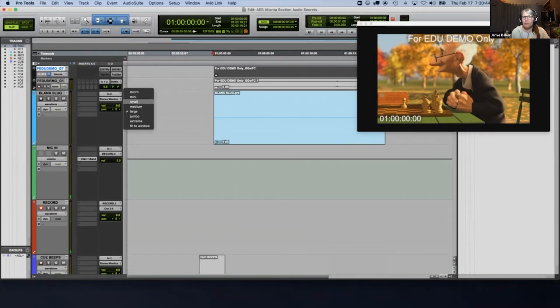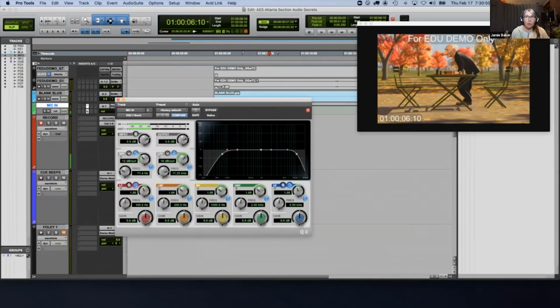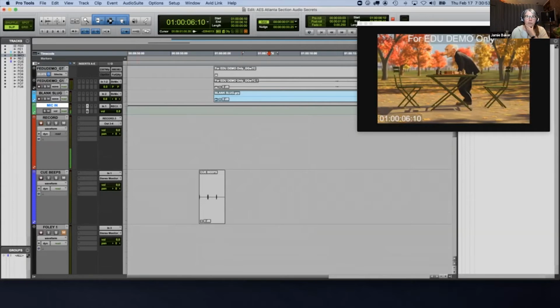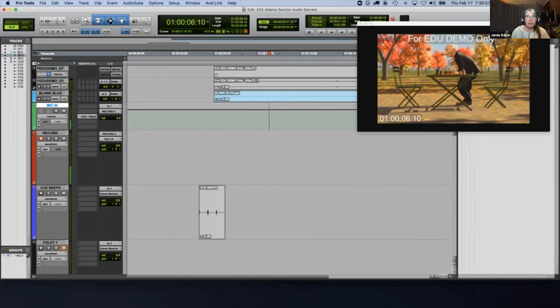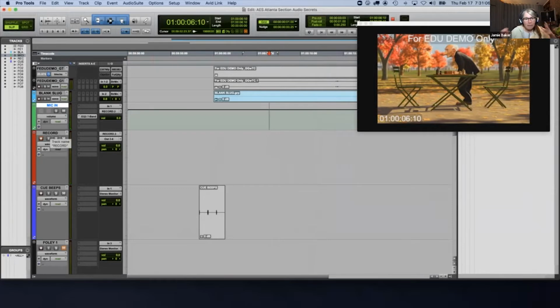And when I record, I was trained always to equalize as we go. We want to print what we want to hear. So I use an auxiliary channel to bring in my microphone for recording Foley. If I need to equalize anything as I go, it will print to the track, rather than me having it sound the way I want while actually printing something neutral. Then I give that to the editor and they're like, what's this? So I definitely like to put an equalizer in my way in there. We used to have our old analog boards and go straight in and EQ as we go. Now we're all digital. We go in through mic pres, but everything is pretty much software based now as far as that goes.